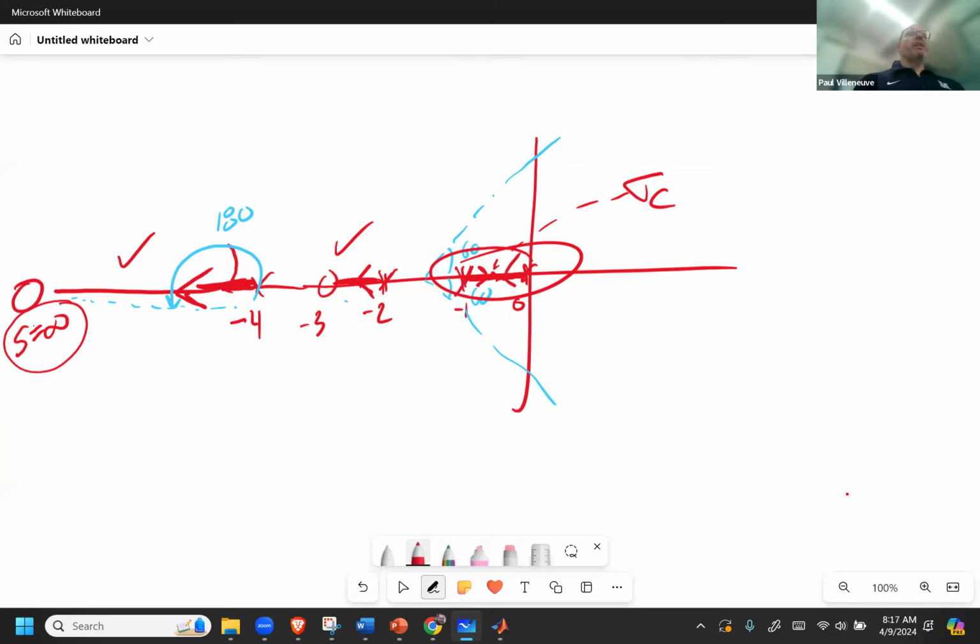Because where's my 0 to end? I need to end the root locus, right? Start at a pole, end at a 0. I need to have a 0 to end at. I do have one to end at s equals infinity. That's why it approaches the 0 at s equals infinity, and that's why I can calculate an asymptote. No asymptote here because I'm not going to a 0 at infinity.